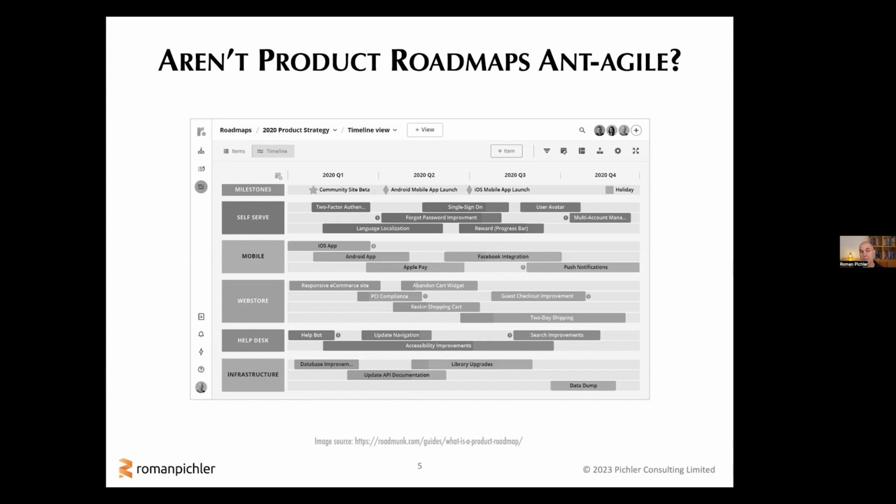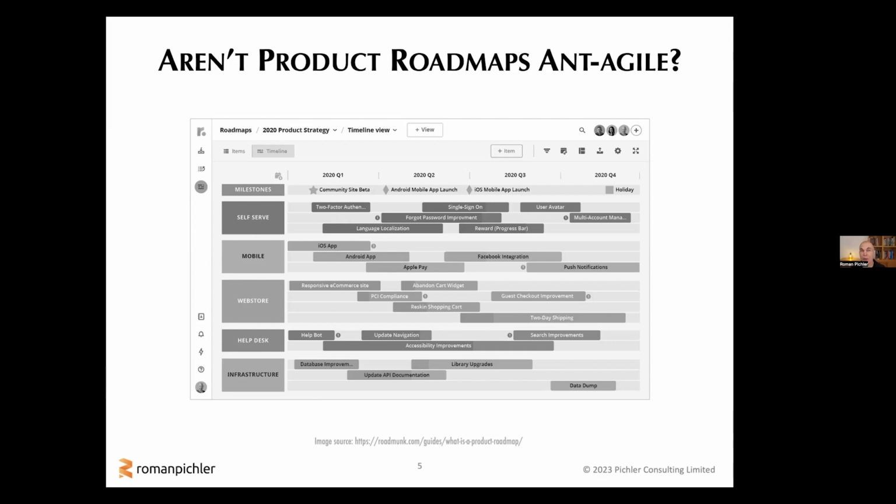But these pieces of information, these features, don't tell us why it is beneficial to offer single sign-on or offer Facebook integration. So what's the value for the users that we want to create, or what's the value for the business that we want to generate? So that's open. And what such a traditional product roadmap is commonly referred to as is a feature-based roadmap. It's focused on the features, it's focused on the outputs, it's focused on the deliverables.